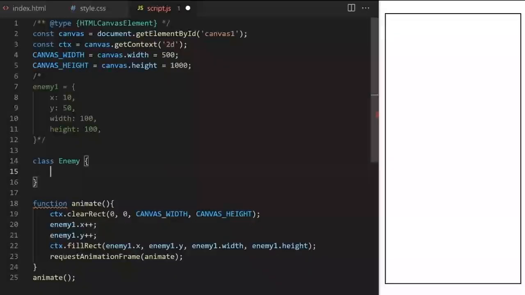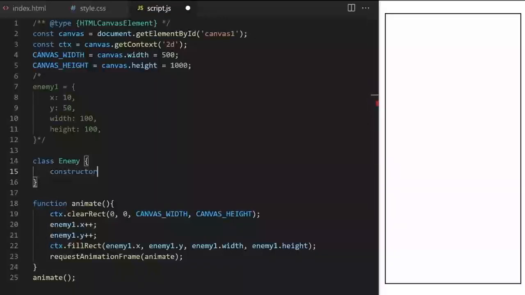Classes are a new syntax for older JavaScript prototypes. Under the hood, it's the same thing. It's just so-called syntactical sugar. A simpler, nicer way to do the same thing. Classes are very easy and intuitive. Let me show you. We use the class keyword and then we name our class starting with a capital letter. My class will be called Enemy.